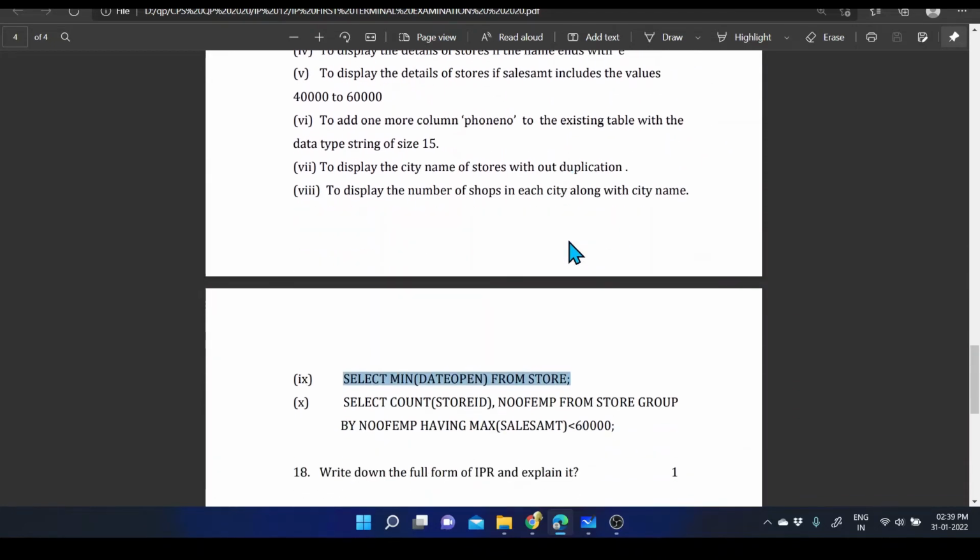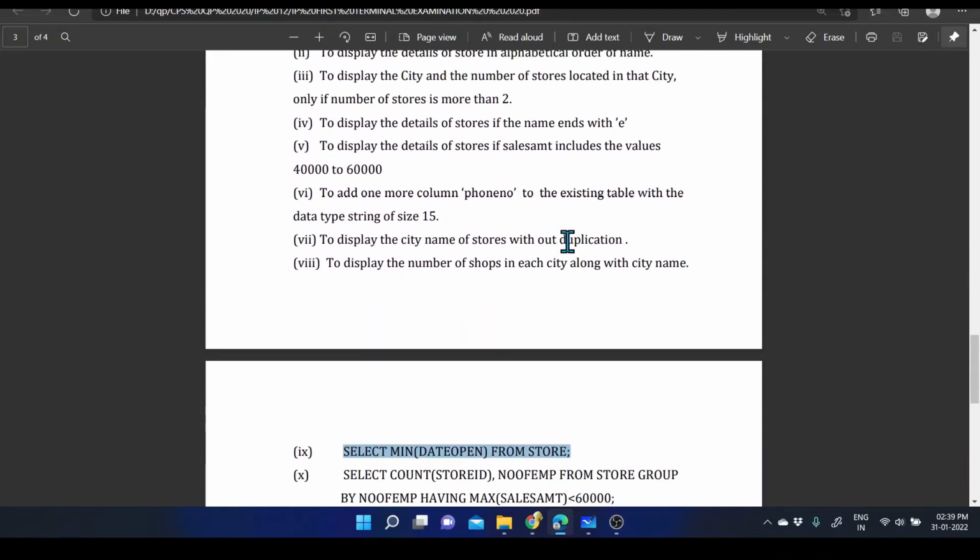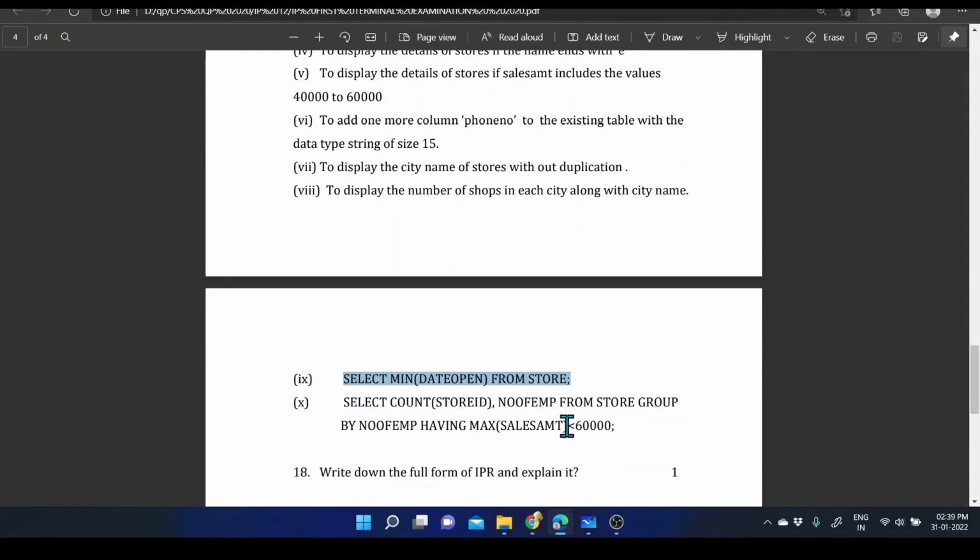We will group the data based on number of employees and find the maximum sale amount. If the sale amount is less than 60,000, that particular data we will retrieve there.